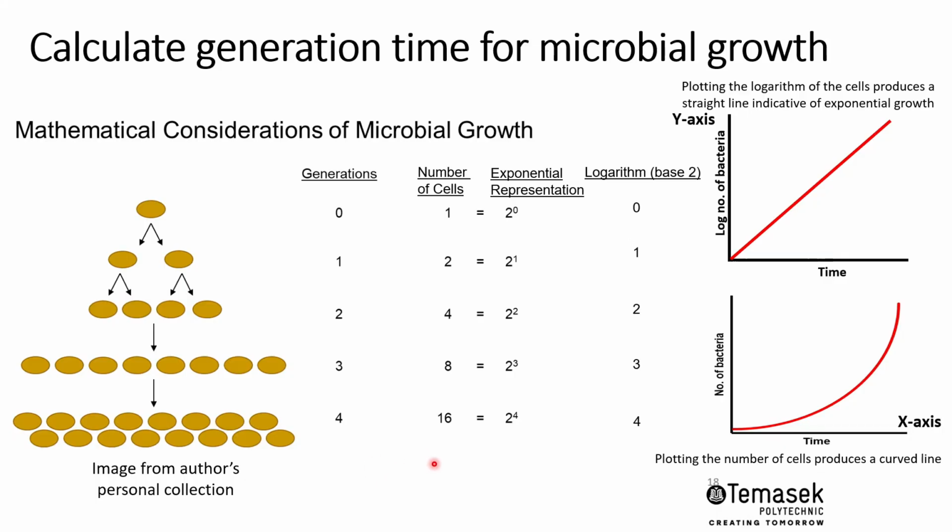As long as the environment is favorable, this doubling effect can continue at a constant rate. The population will double over and over again. So the length of the generation time itself is also the measure of the growth rate of the microbe in the culture. Most bacteria grow very fast. Their average generation time can range from 30 to 60 minutes under optimal conditions. Some as short as 10 minutes is also possible.